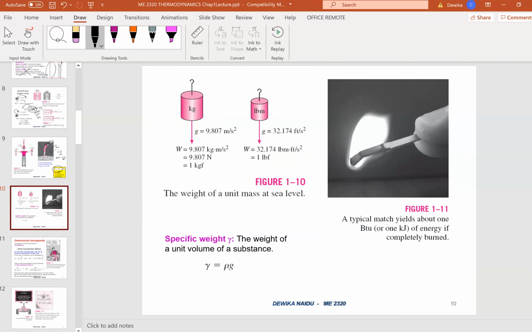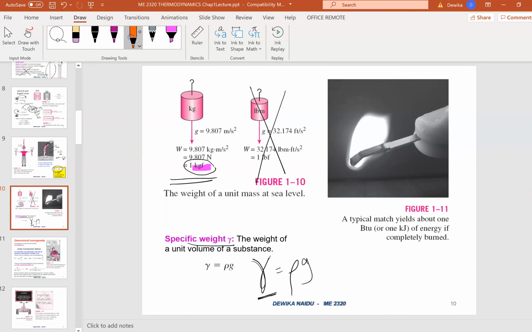Now let's move on to specific weight, which is given by rho g. This is the specific weight. Do not look at the English unit; you only concentrate on your SI unit. This is not very common: kilogram F is actually your Newton, and we always use Newton. Newton is equivalent to kilogram meter second to the power of minus 2. Kilogram F is in a way equivalent to pound force, LBF. Don't worry much about it. You just stick to your Newton.